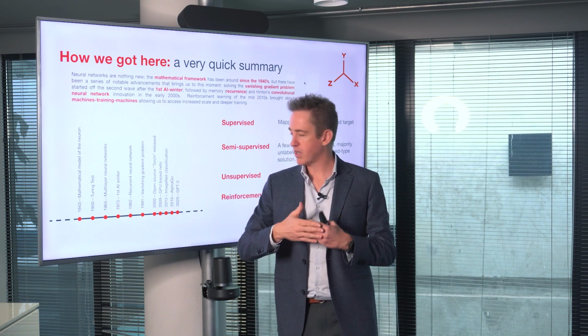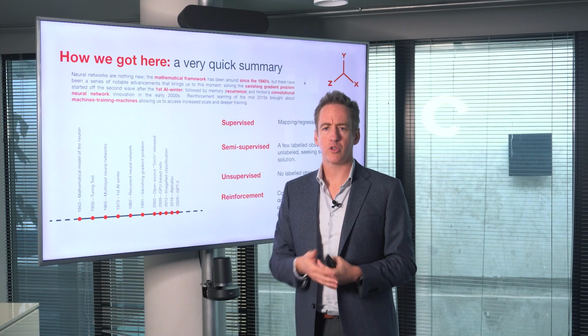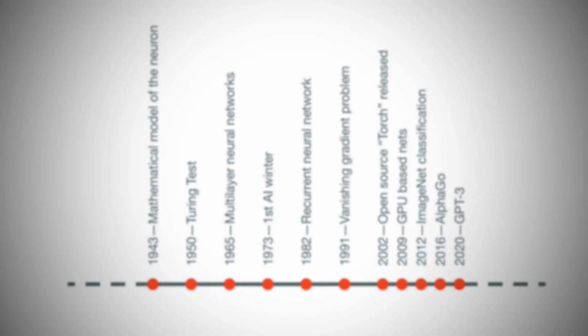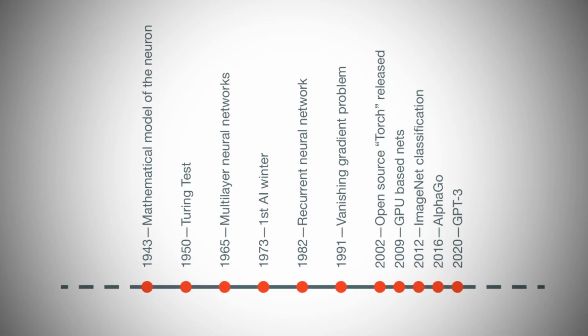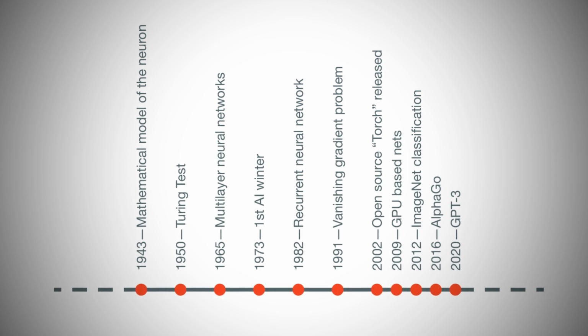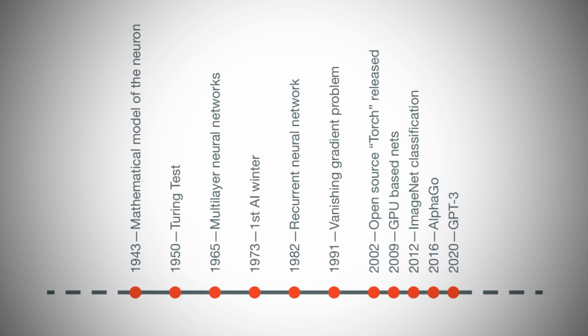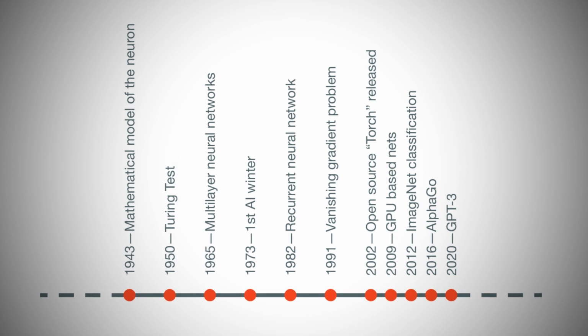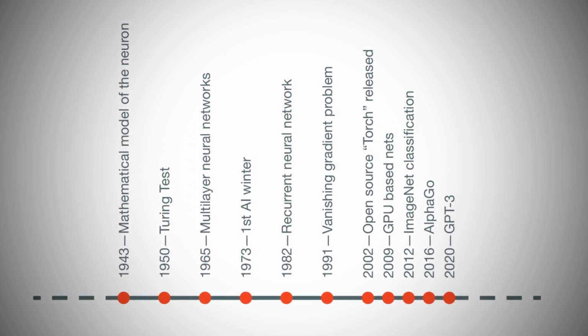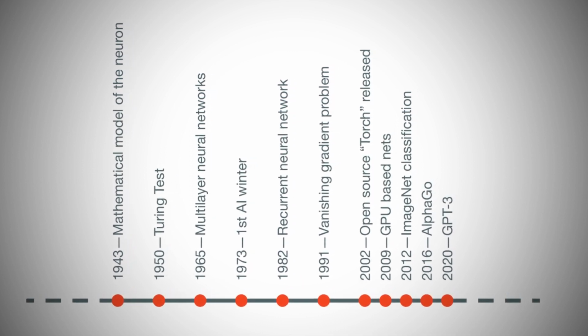And so we could compute slightly deeper networks that could do more things. But they didn't really deliver. And so in about the early 70s, we entered what's called the first AI winter. And this is where the reality of neural networks finally caught up with the hype that had been generated around them. So the world became a bit disillusioned and stopped using it.